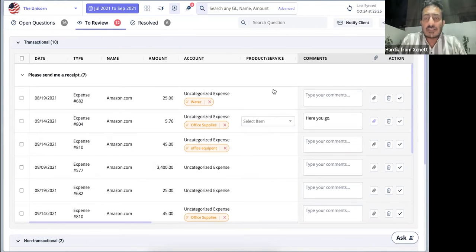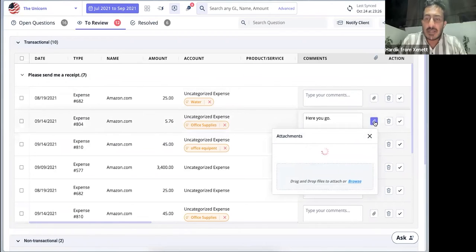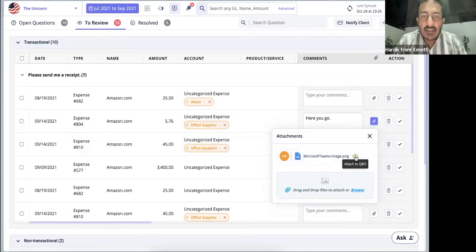And one more thing I wanted to suggest is that let's say you requested a receipt for one of the transaction and client actually uploaded it, right? When you click on this attachment icon, you will see this option where you can actually upload this particular receipt to the QuickBooks transaction itself. What this means is that when you click here, it is actually going to attach this particular document in that particular transaction in the QuickBooks file, right? So you don't have to separately download this document and then attach it to the QuickBooks file, right? So that way it's super handy as well.